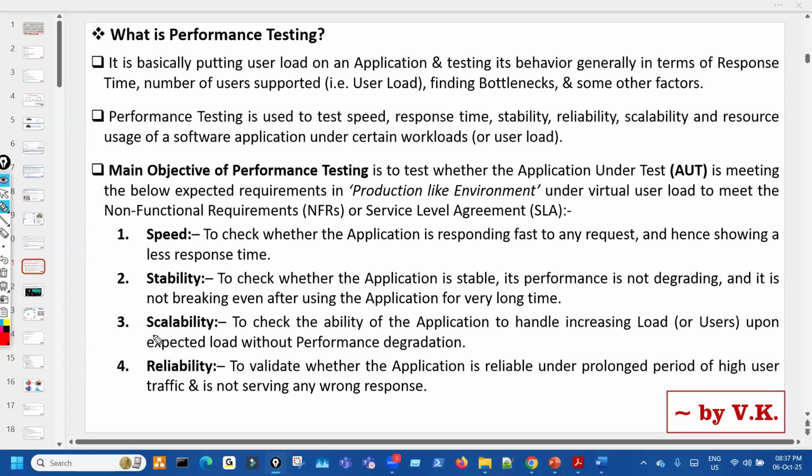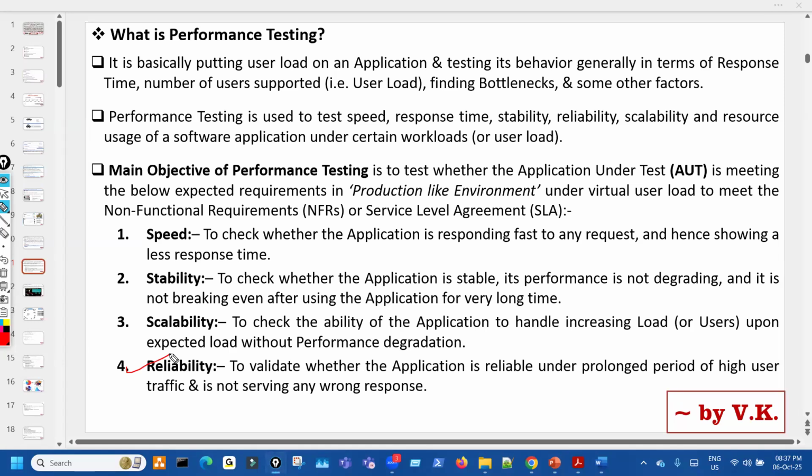Scalability is where, suppose an application is designed to handle 1000 users per hour, but 1000 extra users come in, so a total of 2000 users. Whether it is scalable or not means whether it can handle that load without degrading the performance.